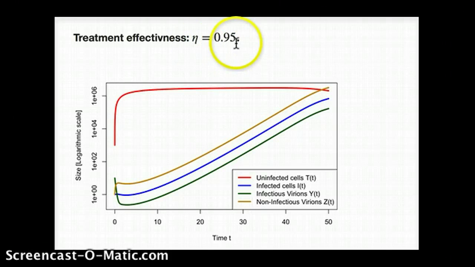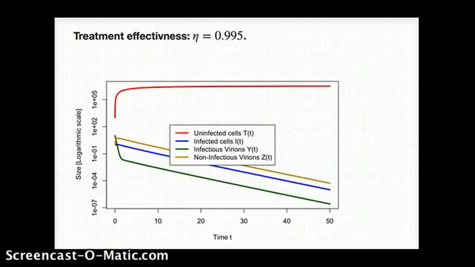So the largest eta can be is 1. And when eta is 1, that would be a treatment that is 100% effective. So as a last case study, we consider simulations for a value of effectiveness that is not quite eta equal to 1, but is significantly larger than the previous value that we saw. And you should definitely go and code up these equations and verify it. You should verify your solutions for all these different values of eta, and you should also verify what you obtain when eta is exactly equal to 1.